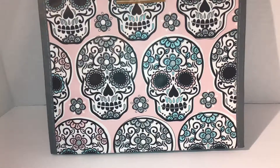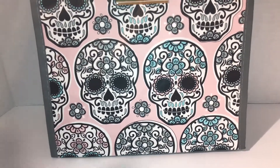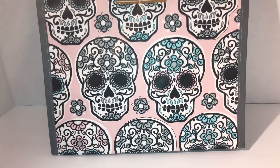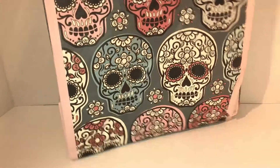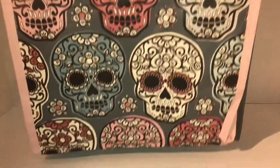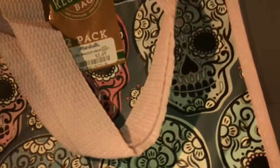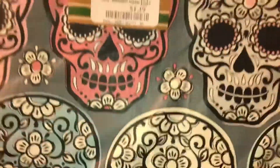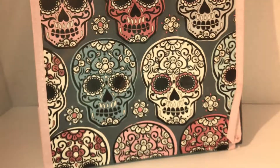I love everything about these mini shopping bags. It has gray trimming on the side, a sugar skull on a pink background, and the trim in the back is a candy pink. The background here is gray and these are just so adorable — they were $1.49 for two of them.